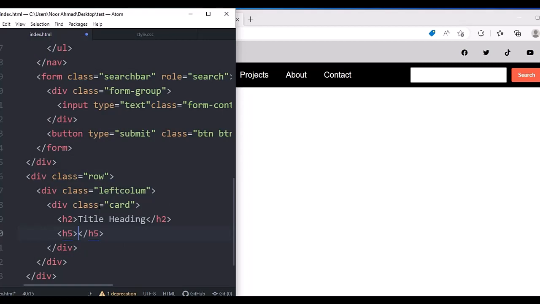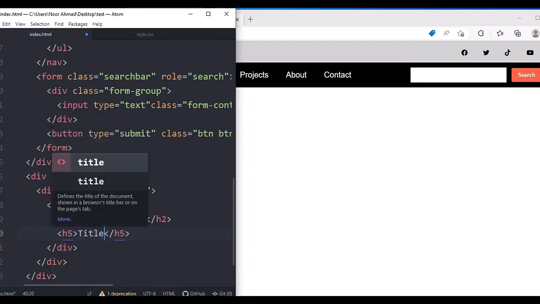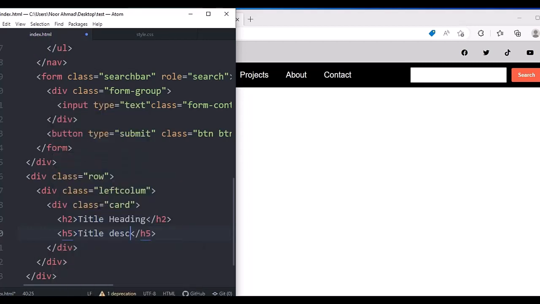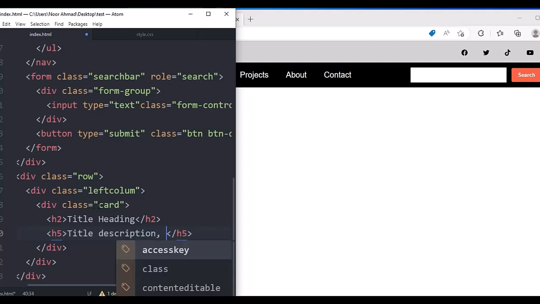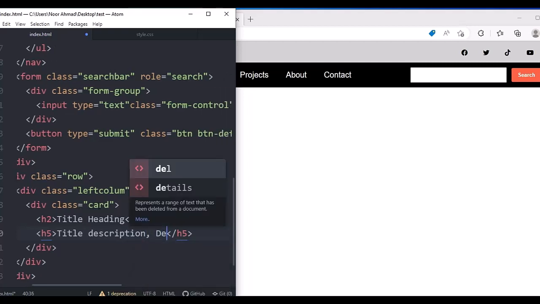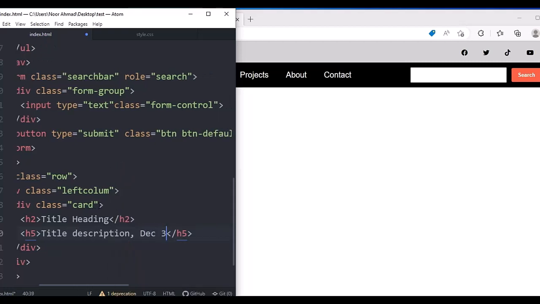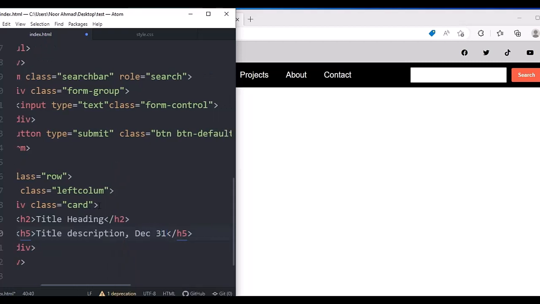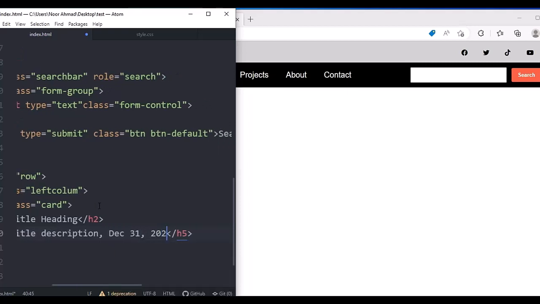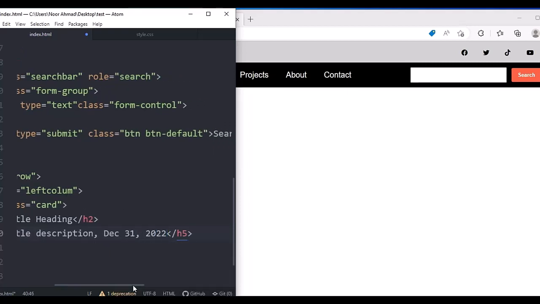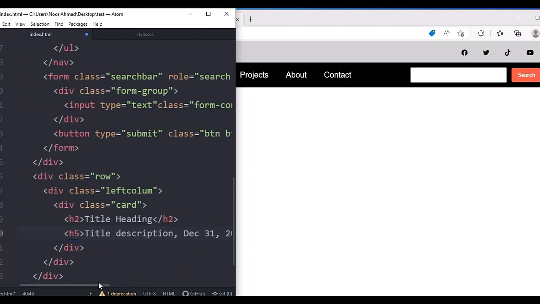and let's use the heading 5. So this one will be title, description of the December. So today's date is December 31 of 22. Alright, so that's it.